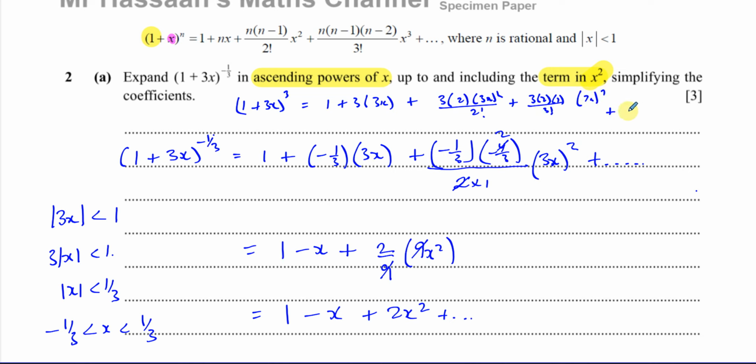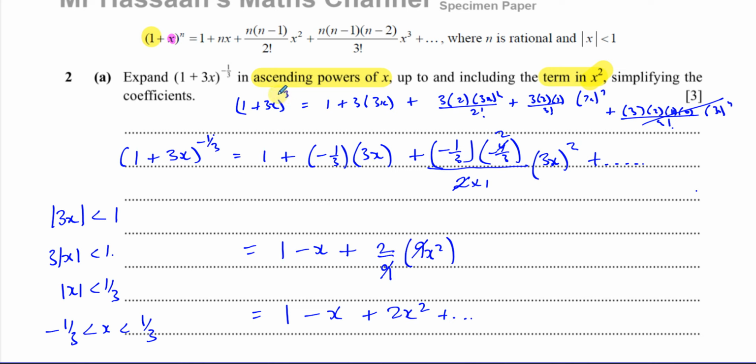And then if you carry on, the next term is going to be 3 times 2 times 1 times 0, times 3x to the power of 4 over 4 factorial. Well, this term is going to become 0. That's why it ends there. And there's going to be a 0 in every other term if you try to do it. Like, say, the next term, you have 3 times 2 times 1 times 0 times minus 1 over 5 factorial times 3x all to the power 5. Because of that 0 there, it's going to be cancelled out. So it's a finite expansion. It stops at the x cubed term, if it's got a positive integer here.